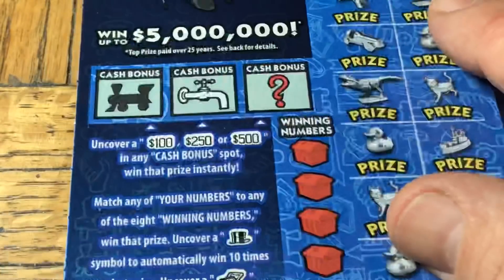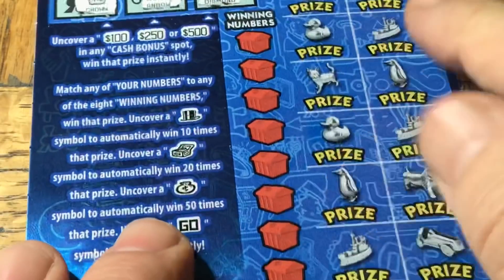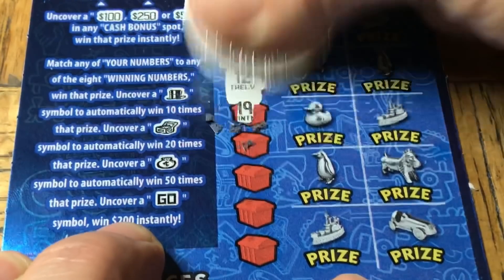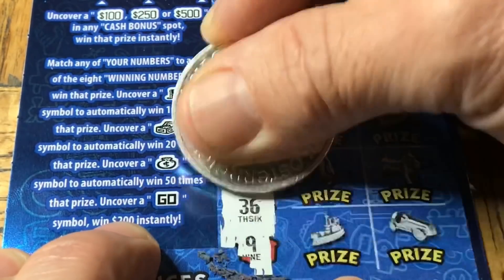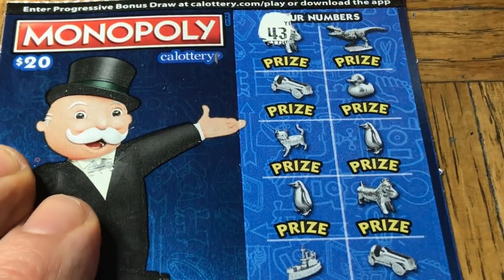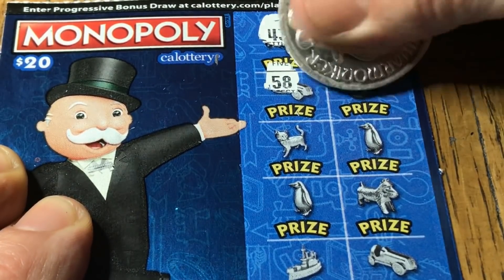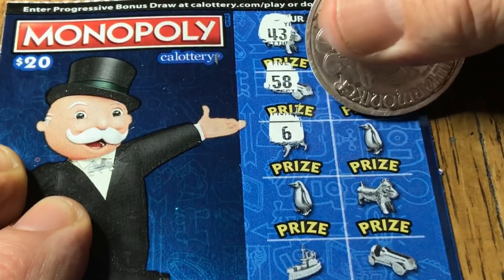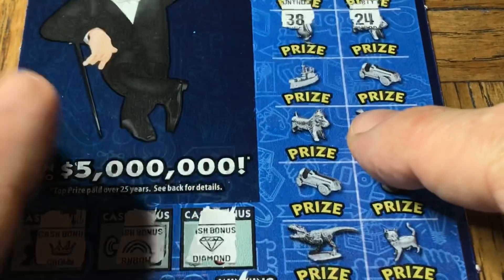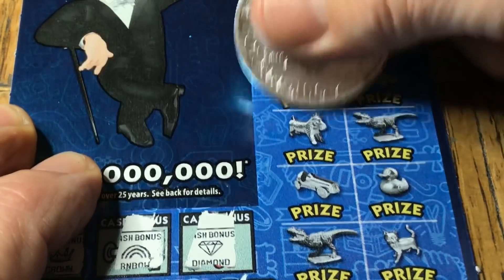Zero zero three — railroad, waterworks, chance — the choo-choo, the faucet. I wonder if we can even redeem this ticket — it might be expired. 45, 51, 12, 19, 17, 57, 36, niner, and a horizontal line. To the top — let's finish with a win if we could please. 43, 53, 53, 58, 16, 6 by itself, 18, 38, 28, 24, 49.